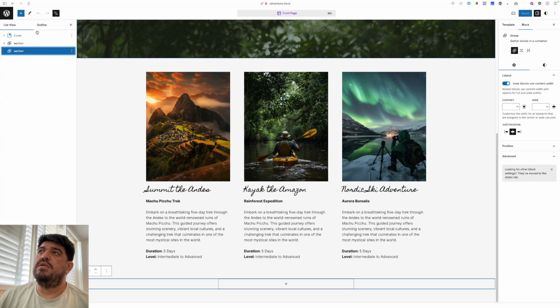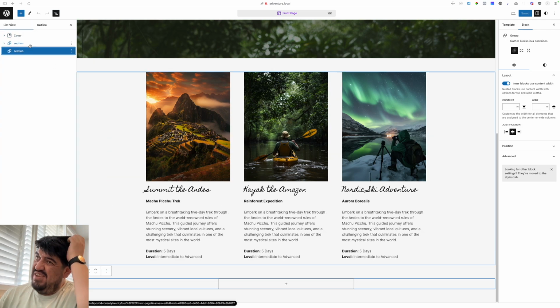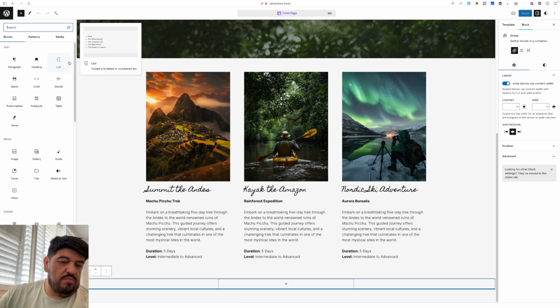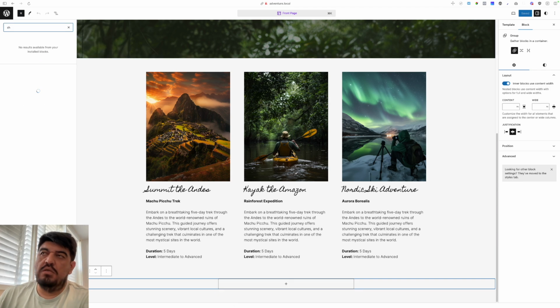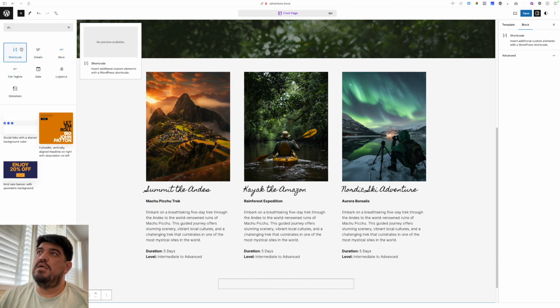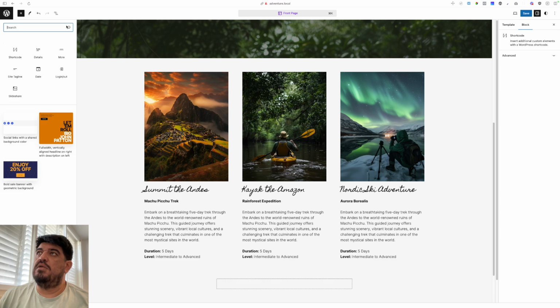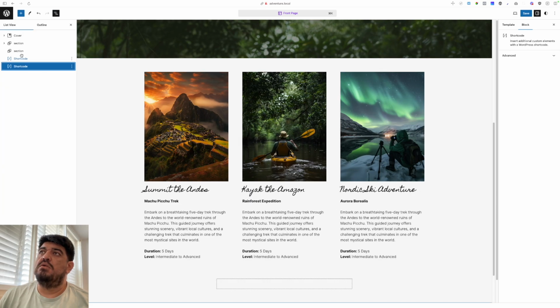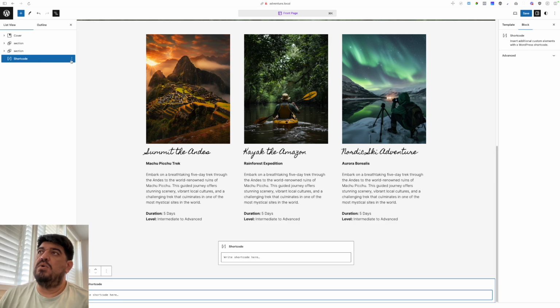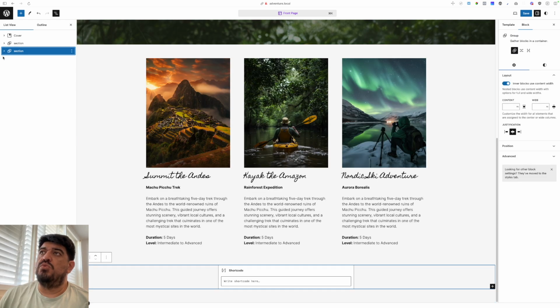So here I want to do, you know what I want to do? I just want to do a form. So here I'm going to go look for the shortcode block, and I'm going to drop it here. I think I dropped more than one. Yeah, and it's going to go in the section, and you can go away. So we don't need you.